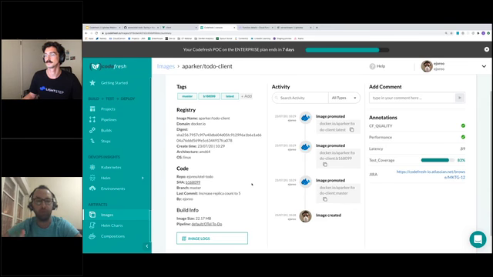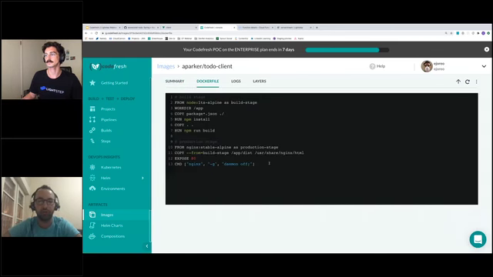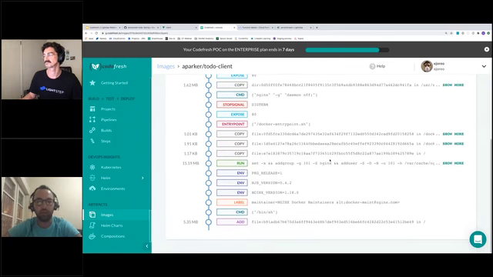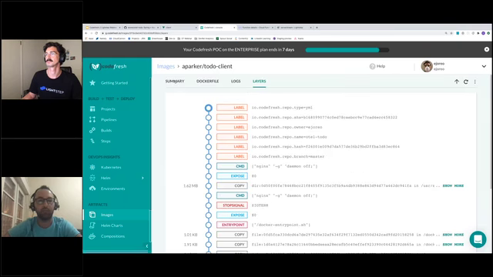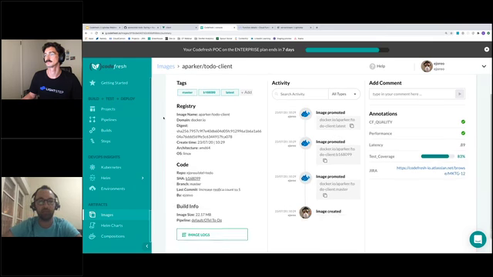If you scroll all the way up, Eric, in this screen, you can click on the Dockerfile. You can see all the layers of the Docker image and the size of each of the layers. And then if you can go back to the summary tab, I think the coolest thing about this screen is actually the code section there, just on the left in the middle of the screen, because this lets you see the end-to-end traceability from this image that is already deployed to our GKE cluster, all the way back to the commit SHA.